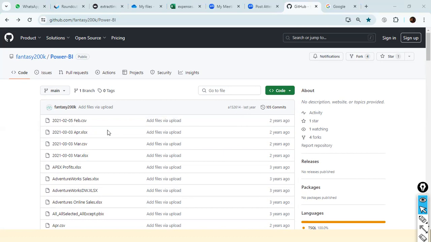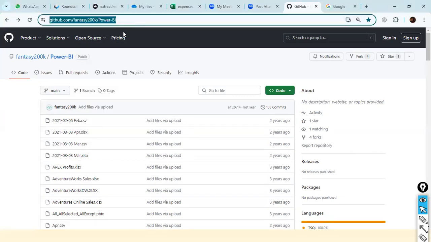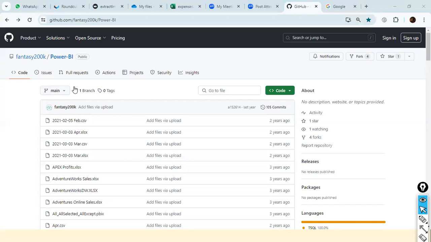For you, the assignment is to try the XLS file. I have shown you the CSV file, and see if there is any way that you can pull the data from an XLS file. It is available already here. Anyhow, I'll share the link with you all. Give it a try. I believe most of you have a laptop. Those who do not have a laptop, don't worry. I'm not going to cover SQL Server this weekend. Next weekend only I'm going to cover it. But in the meanwhile, if you can arrange your laptop, it will be good because hands-on is very important. Hope you understood how to pull the data from GitHub, right?